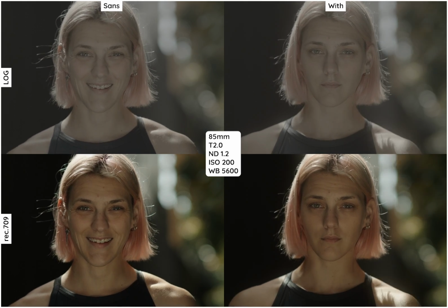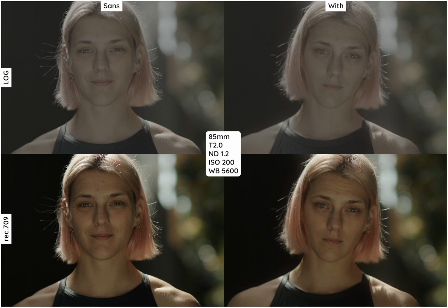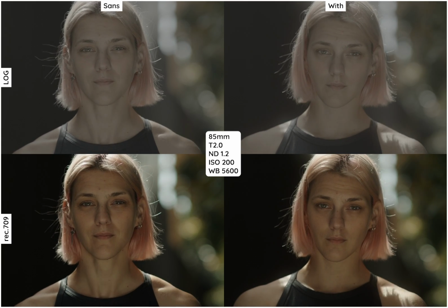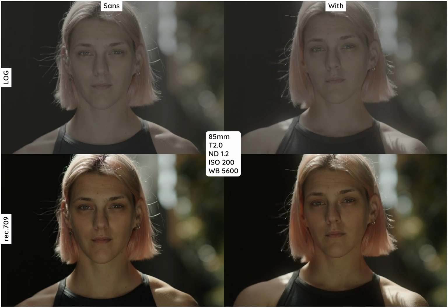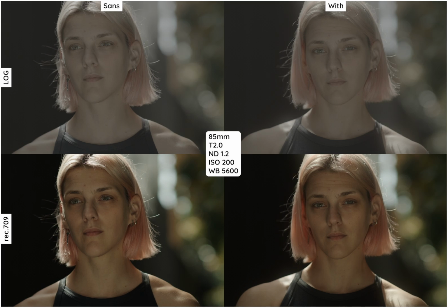And then her hair is also a little bit softened, lessened. That diffusion's happening in the highlights of her hair. You can definitely see where it's happening and looking in this photo.